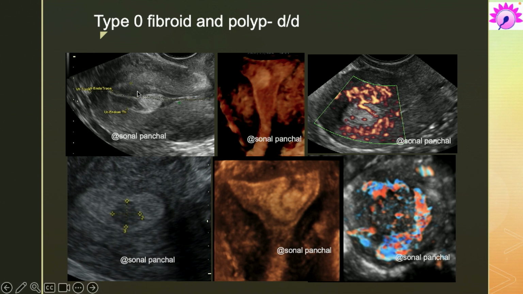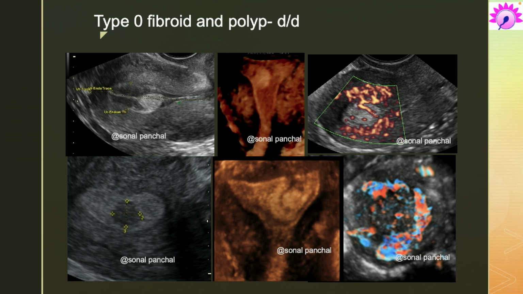But a very important 2D sign is that a polyp, since it is echogenic, is better seen in the proliferative phase where there is a multilayered endometrium, whereas a fibroid, which is usually hypoechoic like the myometrium, has almost the same echogenicity as the echogenicity between the lines in the endometrium, and therefore may be missed in the proliferative phase, but because it is hypoechoic, it is best seen in the secretory phase. And the third important differentiation is that when there is a polyp, the endomyometrial junction is absolutely intact, whereas when it is an intraendometrial fibroid, the entire junctional zone will be infolded. So those are the differentiating points between the type 0 fibroid and a polyp.